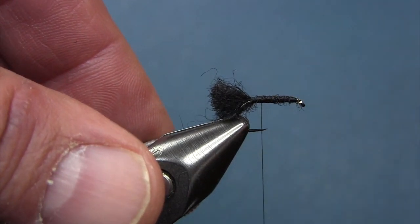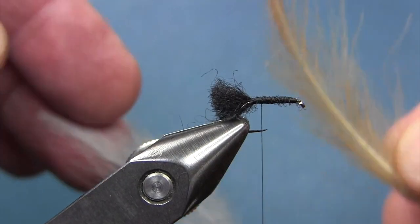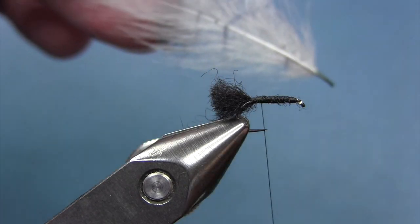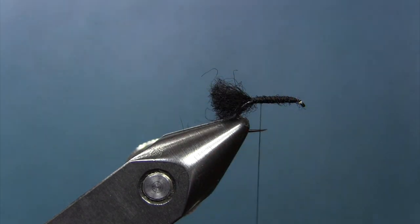So clean that up. Now, the next thing we're going to do, and Big T has taught me this, is use a couple of different CDC feathers here. So I have a tan, I don't know if you can see that, and then just a gray. It doesn't matter, but I just want to alternate getting these started.